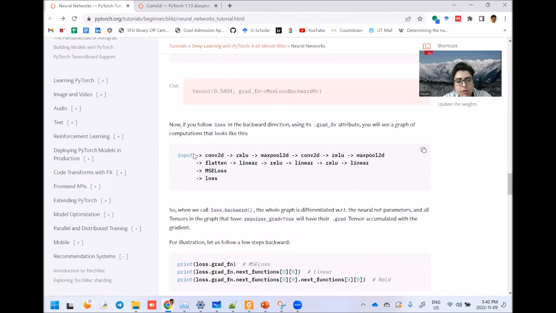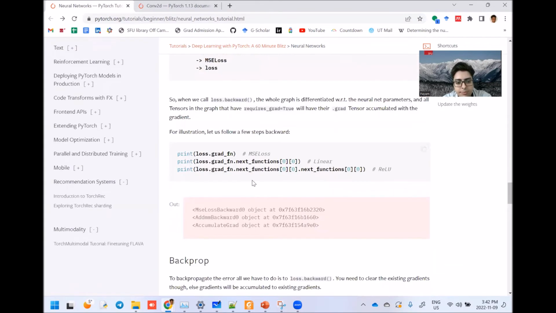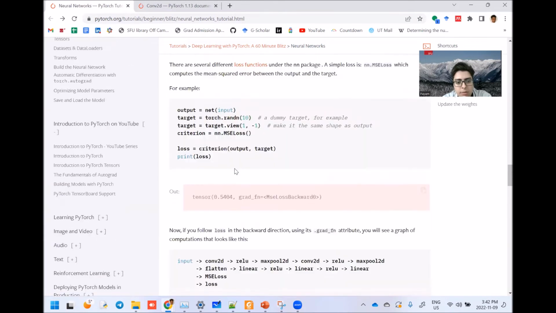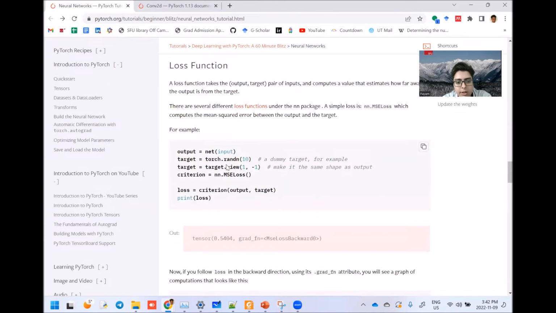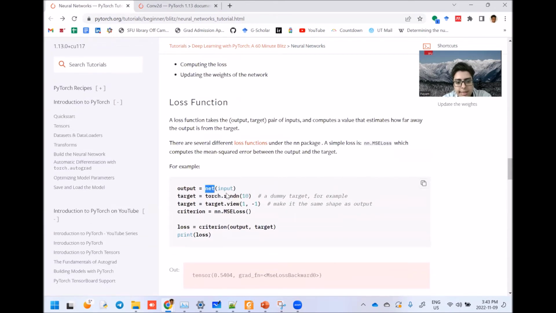Okay, here we don't have a data loader in this example, but it is defining the input like this, and then, okay, this is the network, an instance of the implemented class, and then the input goes to the network.